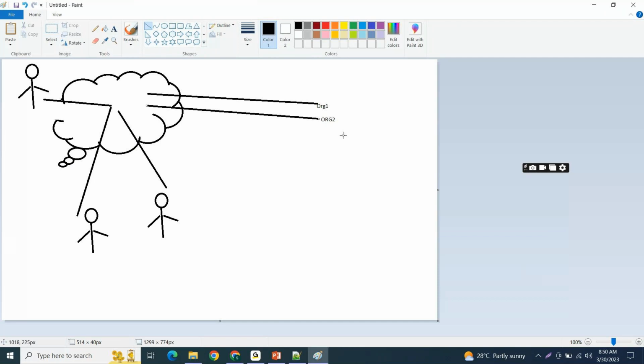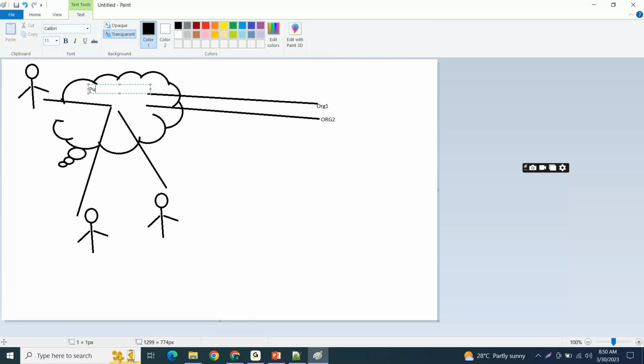So here this is ORG1 and ORG2. This is a public cloud, right? This public cloud will store the organizations' information and the users' information. There is no limitation here. All users can access only their own data.